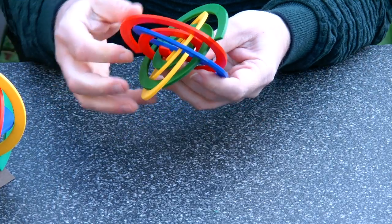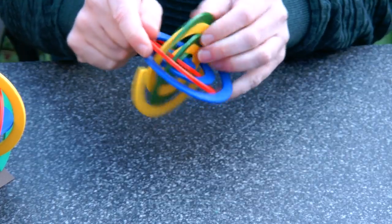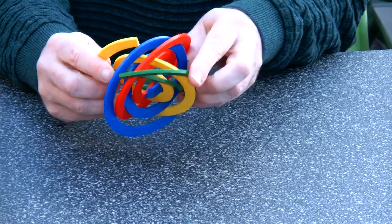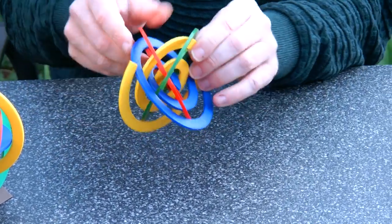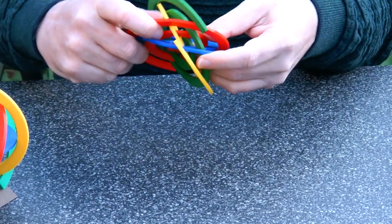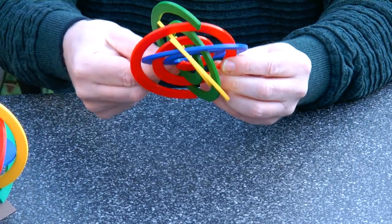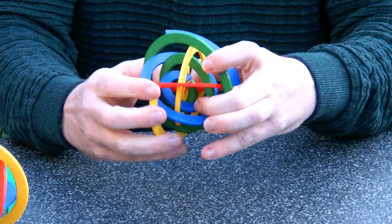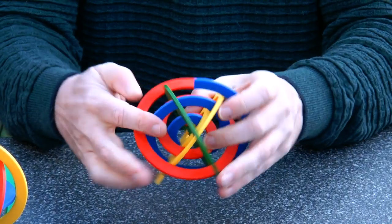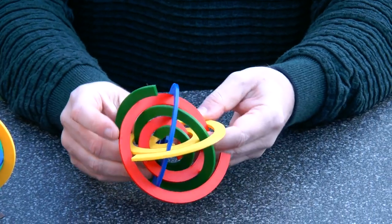Almost there. And you see, when you're almost there, then the puzzle already wants to go upright. So almost there, as I said. Let's see. Yeah, there we are. So this is how the puzzle is put together.